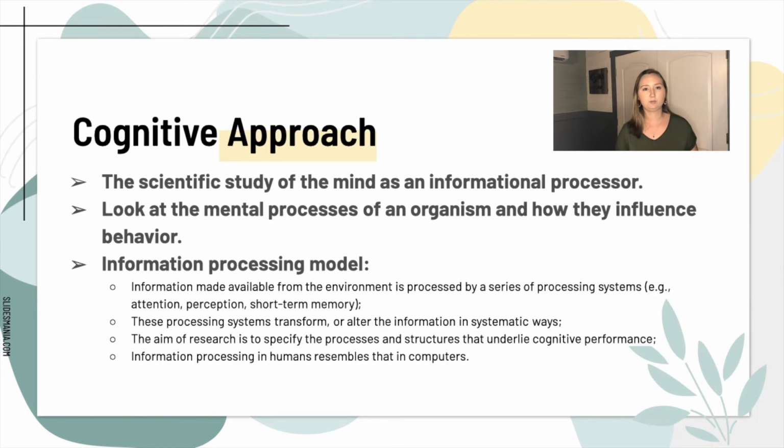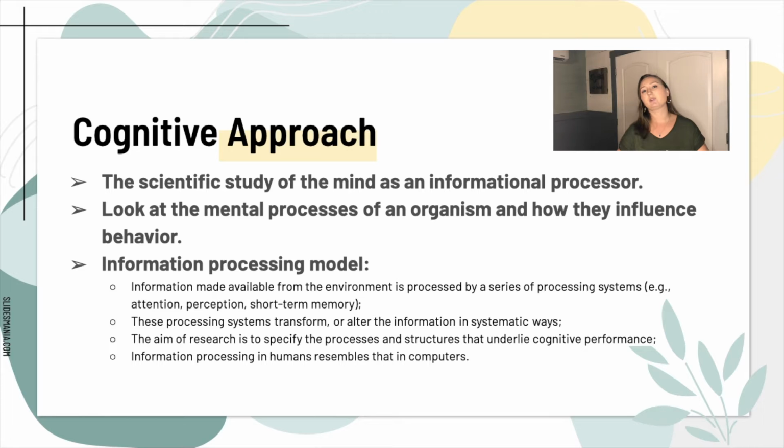Then we have the cognitive approach. Again, this is a very scientific study of the mind as an information processor. So think of the mind as a human computer. They look at the mental processes of an organism and how they influence behavior. So we're going to look deeper into the information processing model.